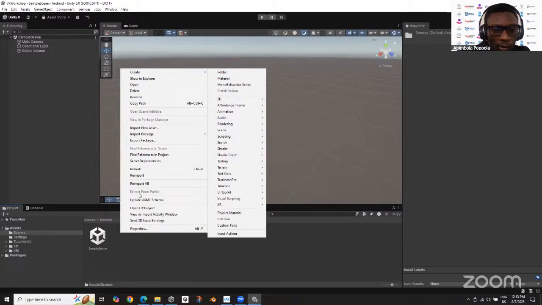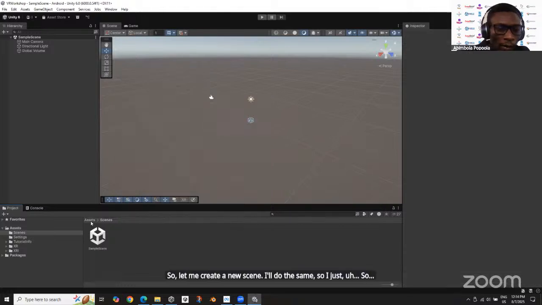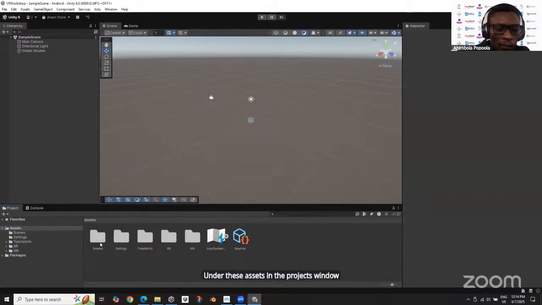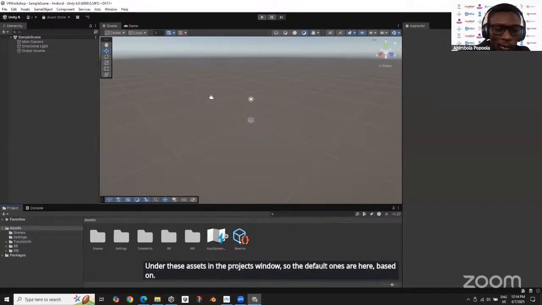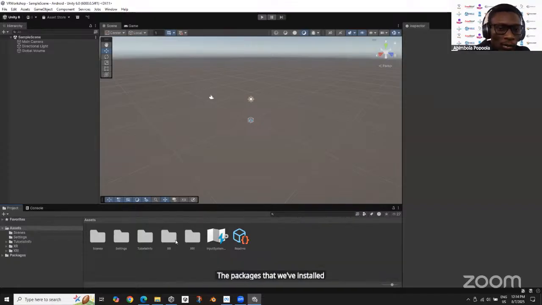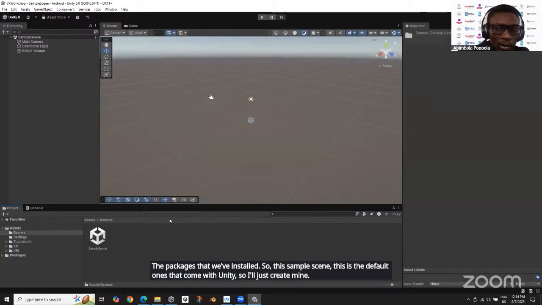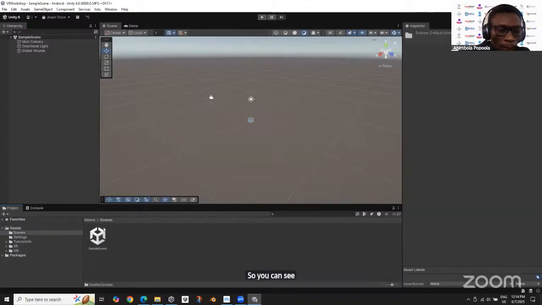There are different folders under the assets in the project window. The default ones are here based on the packages that we've installed. This sample scene is the default one that comes with Unity. So I'll just create mine so you can see how it's done.